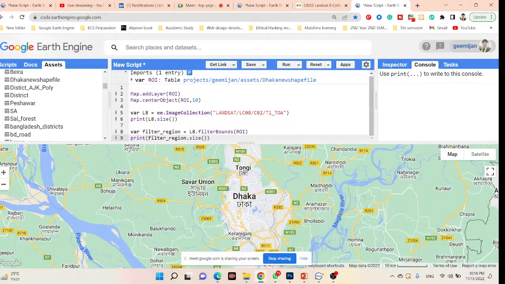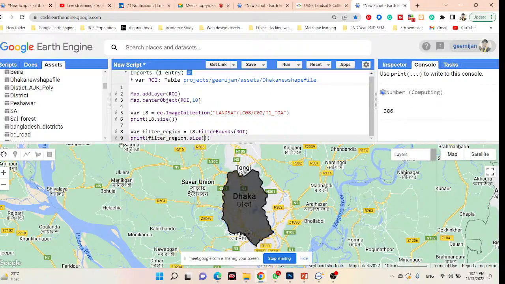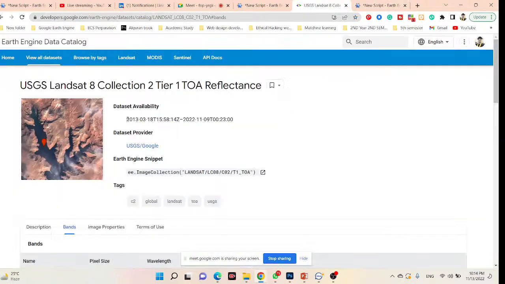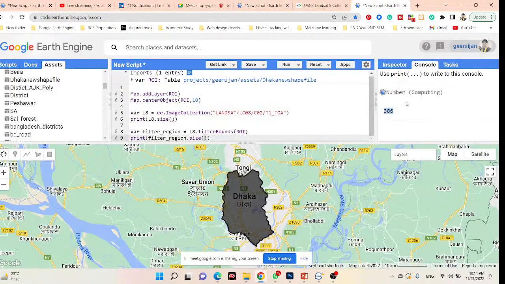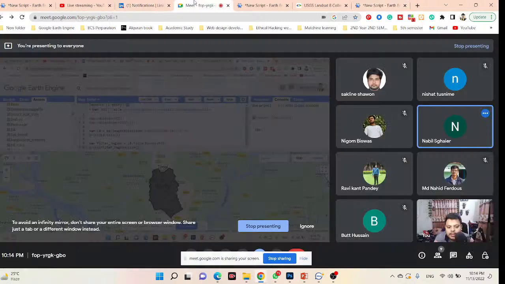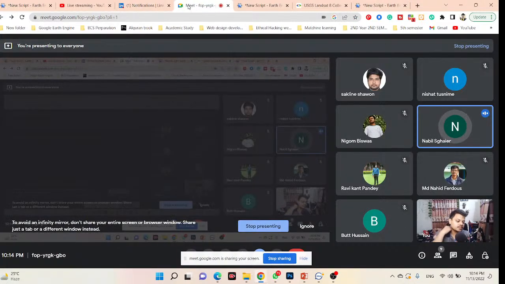So now you can check how many images I get. For the Dhaka city I get 386 images. And what is the time duration? This time duration is 2013 to the present time. I get 386 images.